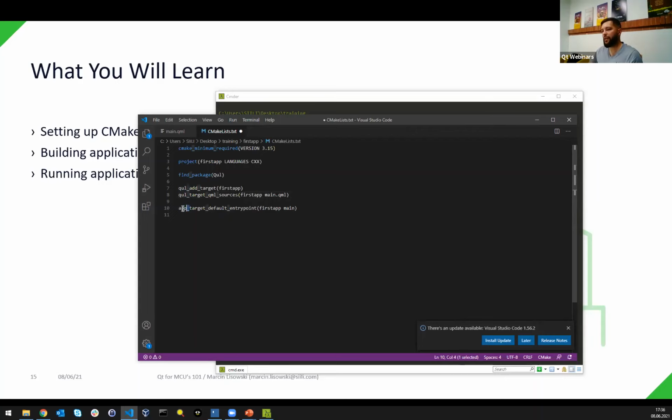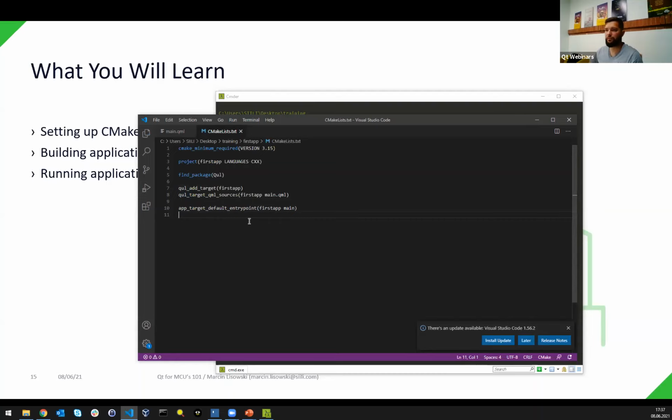And those with app_ are something optional. You can completely omit that part and define your C++ file with a definition of your main function, and then you can define all of the setup there and run a Qt4MCUs application directly from your custom file. So basically qul_ is something needed, and app_ is something optional.